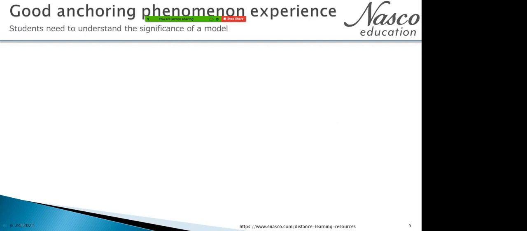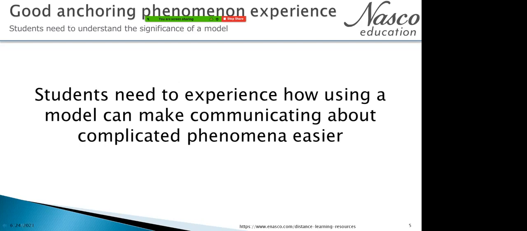So this concept, a good phenomena experience, ties into modeling. How do we successfully build models that represent our own understanding? We all know that models have limitations, right? So the goal is to let students experience how using a model can make communicating about complicated phenomena much easier. We can show that if we simplify the real world into a system, we can describe that system through a model.